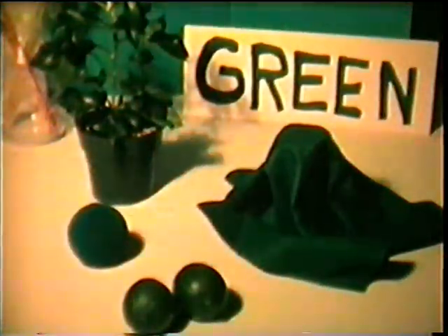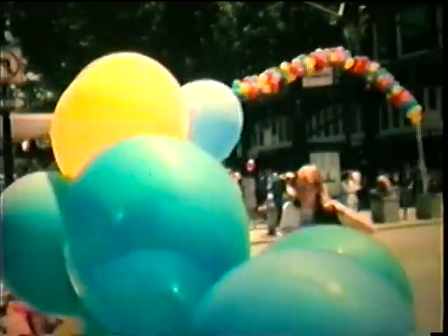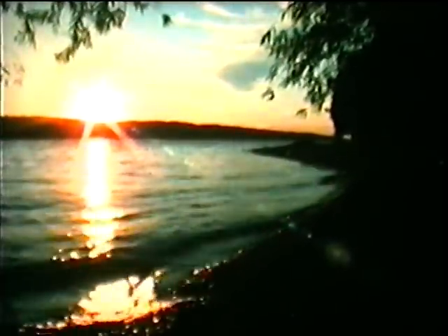White light contains all the colors of the visible spectrum. The visible spectrum is just a small part of the entire electromagnetic spectrum, which includes invisible ultraviolet and infrared light. Red, blue, and green light are the primary colors — they can be combined to make all the colors of the rainbow. The colors that we see are the colors of light reflected from objects; all other colors are absorbed. White objects reflect all colors of light, and black objects absorb all colors of light. As we understand more about color, we can see our world in a whole new light.